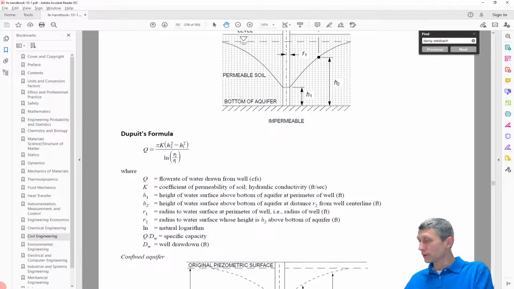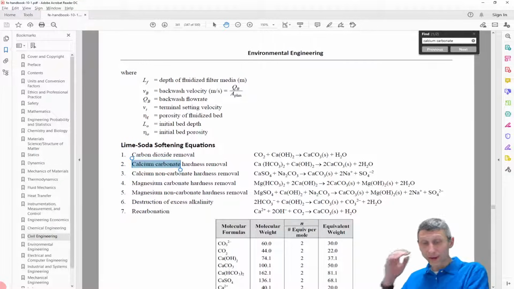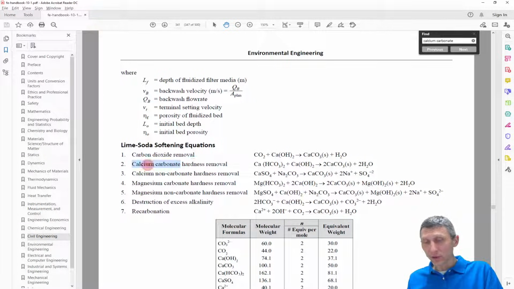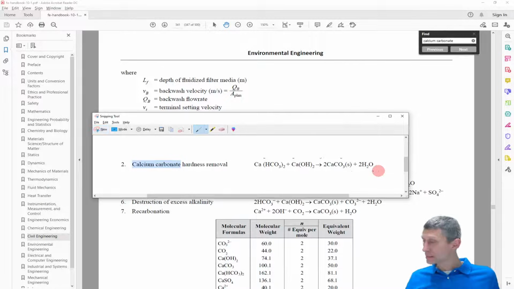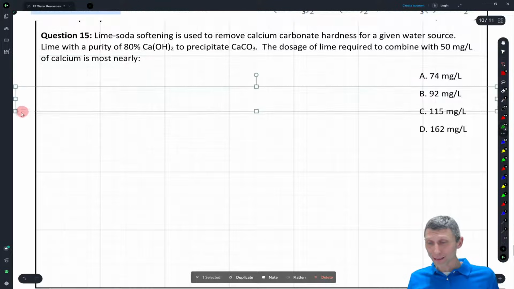So you might be like me and wondering, what's calcium carbonate? If I look at that, I search it, and magically something pops up. When you get into some of this basic chemistry stuff, some of the equations are already in the reference handbook, right? So we already have this equation, which is a good thing, because honestly, I probably wouldn't remember this otherwise. This is the equation that we're going to use, and then we basically use some stoichiometry to go from one thing to the other.